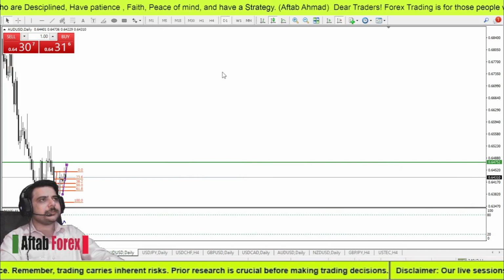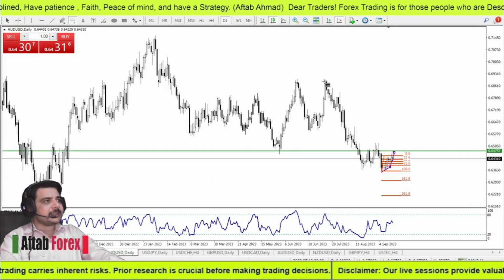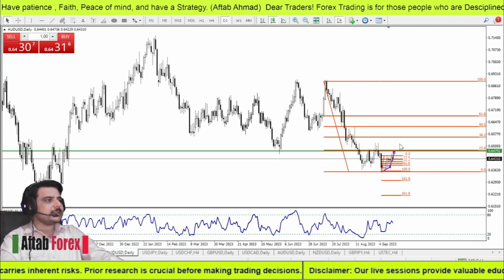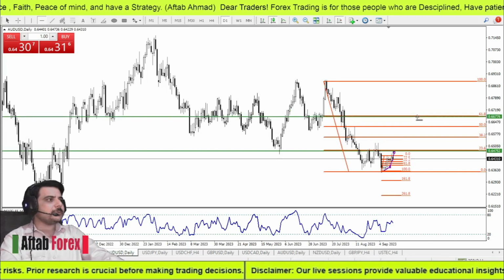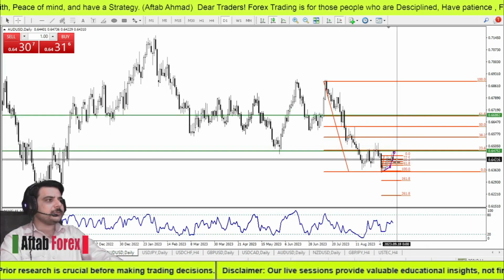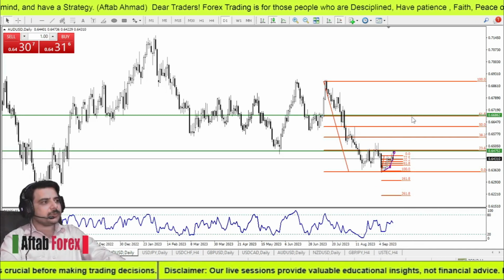Definitely that totally depends on the gold move as well, but I am expecting that in the coming few weeks I will be trying to follow 0.6680, the 61.8% retracement. So the market is going up there with 245 pips. So let's see what we get out of that.